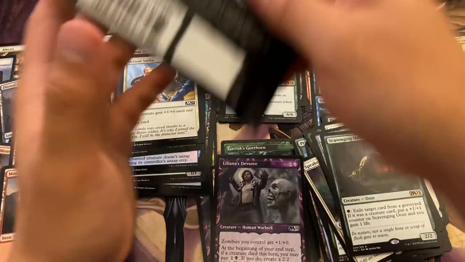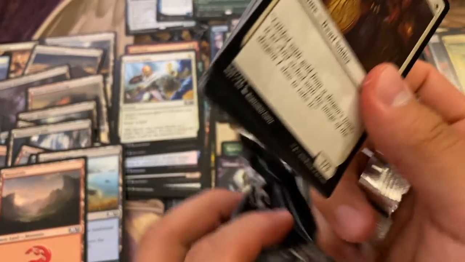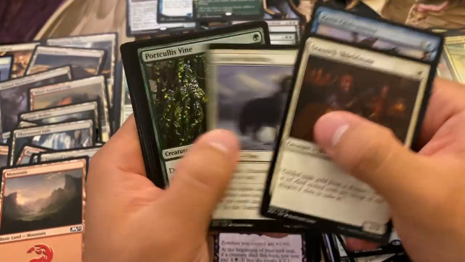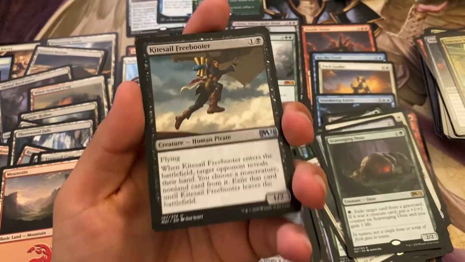It is 5 mana for a 6/6 that has insane abilities, but it has no enter the battlefield effect. So I'm not too high on it. It gets killed by every removal spell basically in standard. It is a cute card for sure, but I'm not too excited. Alright.